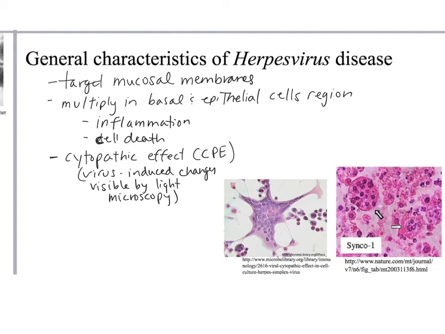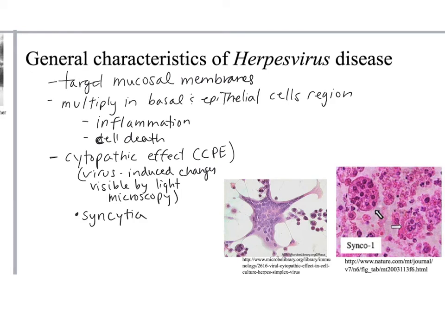Okay, we very rarely diagnose a virus infection by electron microscopy. It's just too time-consuming, too expensive in order to do that. So instead, we take a sample of host cells and look to see how those host cells might have been changed by any virus infection. And a particular cytopathic effect that is not unique to herpes, but it's very prominent in herpes infection, is the formation of syncytia.